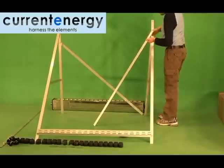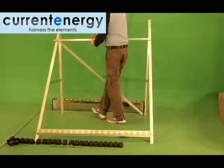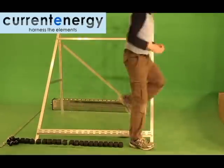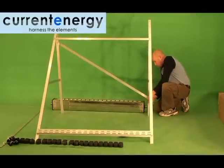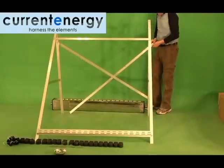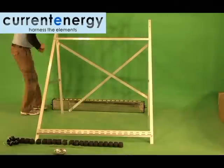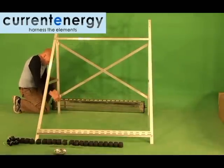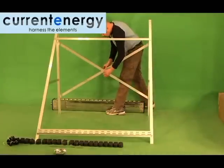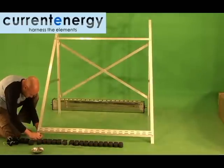Once the bottom bracket is secure, attach the center brace to the front legs. The center brace should be bolted to the third hole from the top of the front leg. Next, take a back brace — of which there are two similar in length — and attach it to a rear leg. Continue by bolting the back brace in place on the opposite rear leg. The brace should be on a diagonal when installed correctly. Once in place, attach the other back brace in a corresponding manner. With both back braces in place, bolt them together at their center point. The last step to assembling the frame is attaching the feet, which will be bolted to the base of each leg.